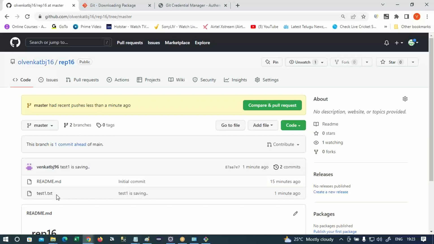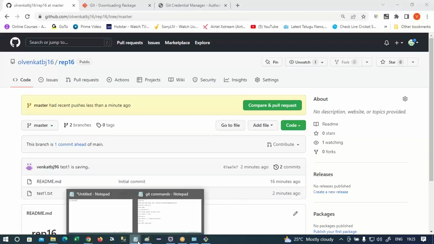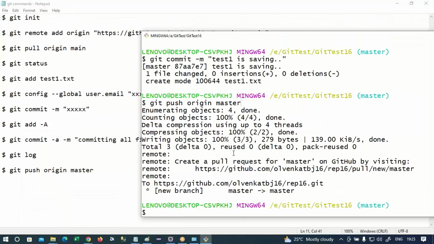Right. Suppose if I want to add all the files, then this is the command what I am going to make use. Git add -a.